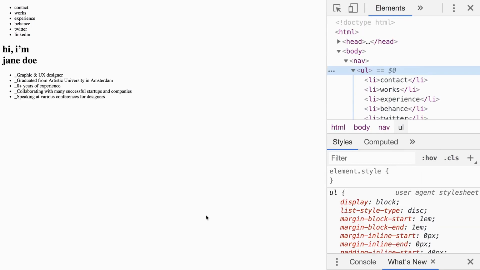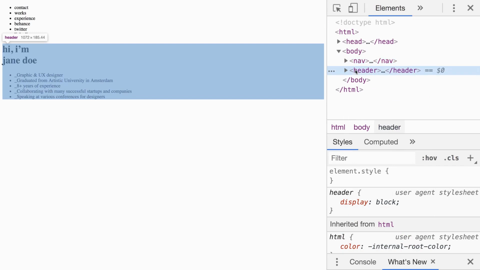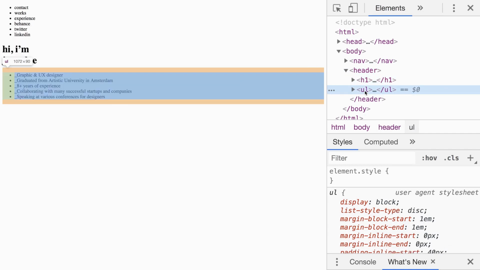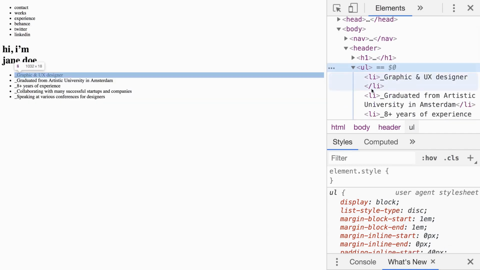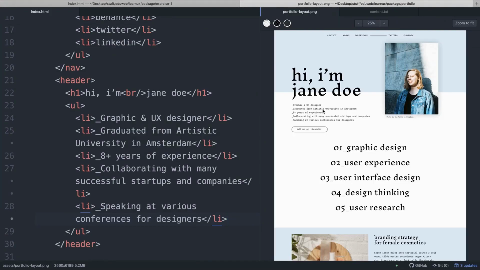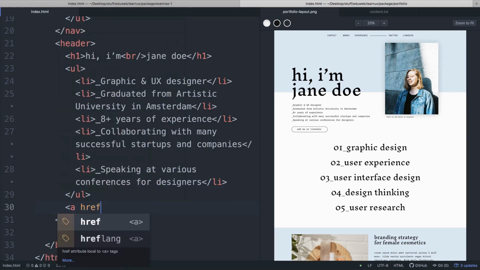what's on my website. And now I can see the navigation. I have the header, which has some children, each one an ordered list, and some elements of the list. What's next? Take a look at the portfolio, and we see that under the list we have the button. The button is going to link us somewhere, so let's use the a tag.